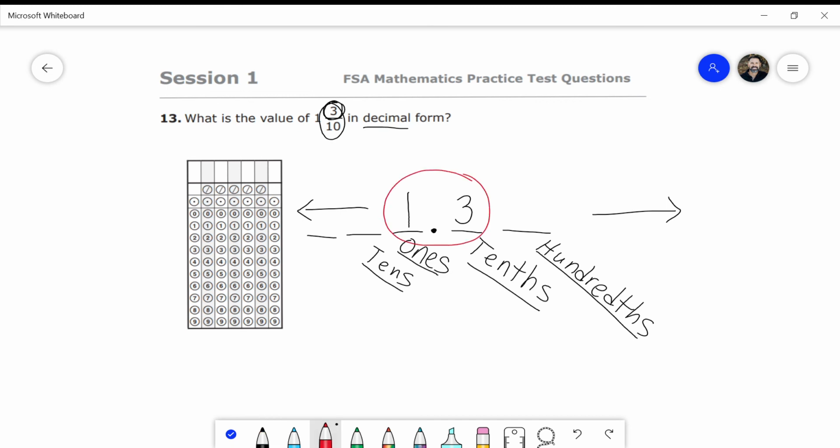The 1 is in the ones place, the 3 is in the tenths place, and then we can just put it in our grid response, starting on the left-hand side, 1, and we do want a decimal, and then the 3 comes right next to that. We just go down each column. The 1 needs to be bubbled, then the decimal, and then the 3 as well. And that's it.